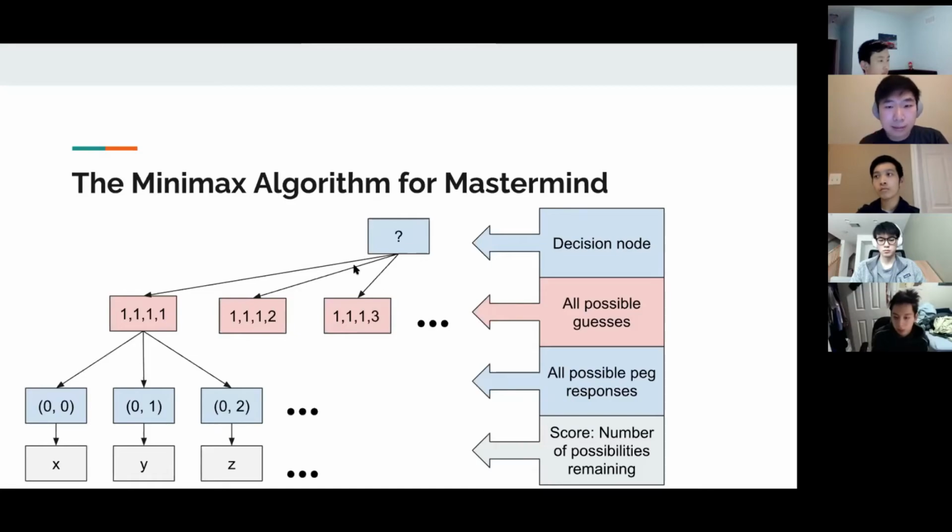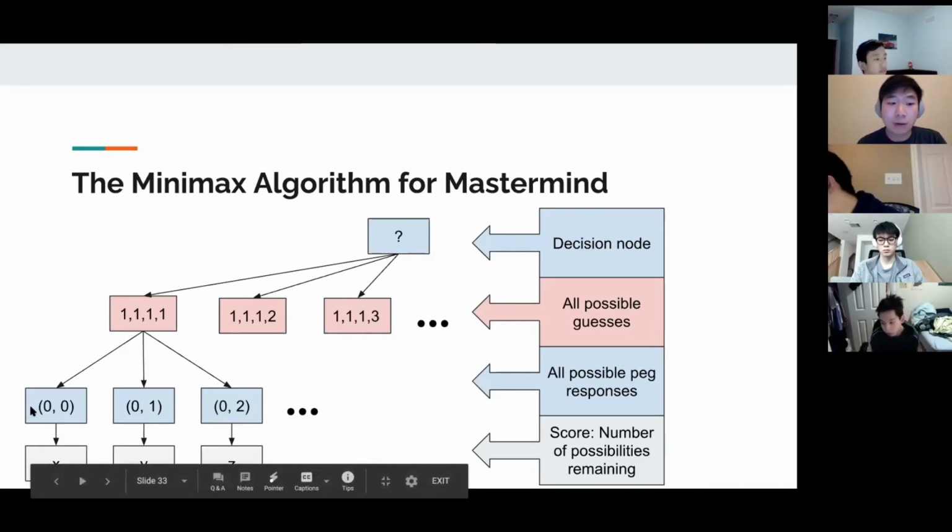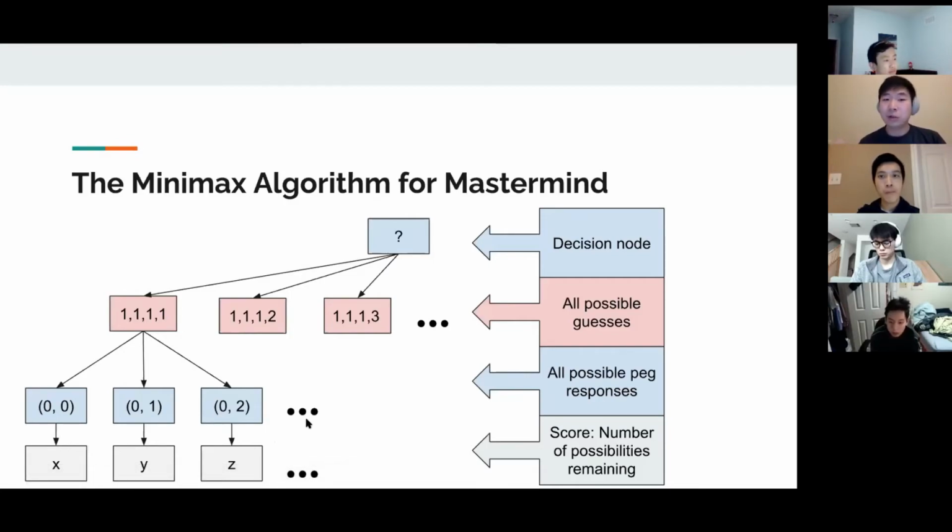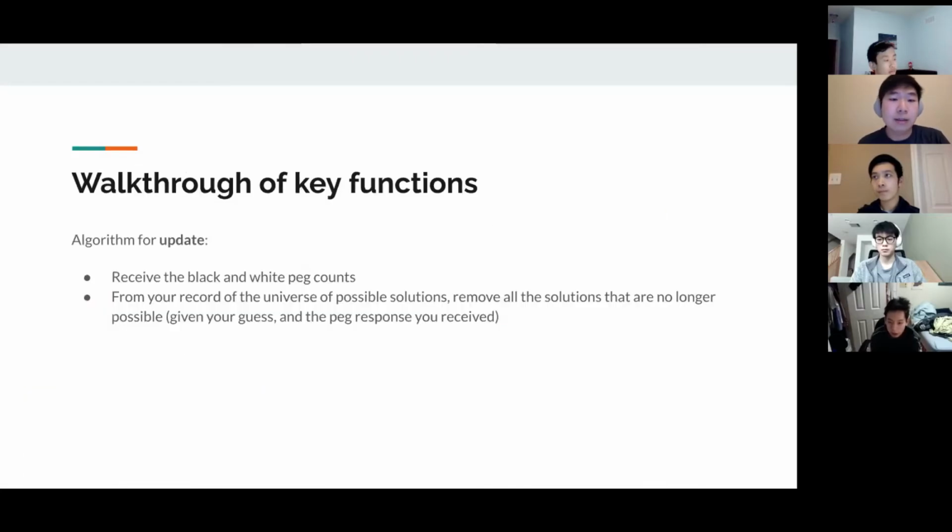And for the following guesses, you break out into this giant tree of all the possible guesses that you could take. And this is your opponent's move now, giving you all the possible peg combinations. And the value in the leaf nodes that you'll be working with is how many possibilities are left that could be the solution. Now, in total, there are 1296 possibilities, and I'll go through that right now.